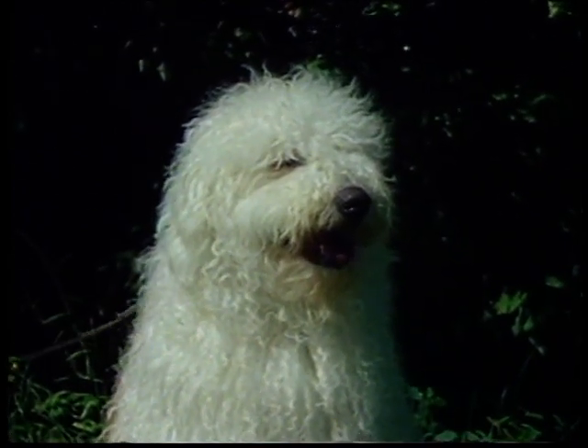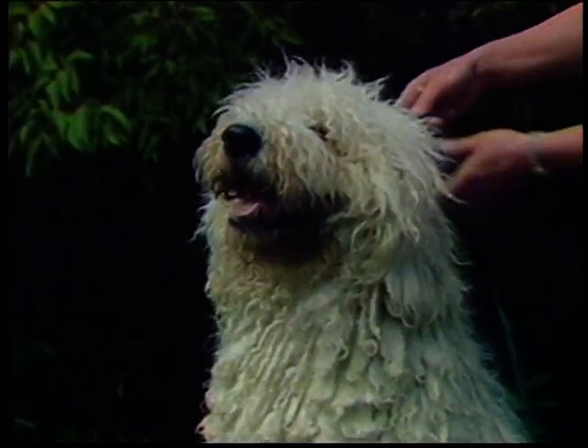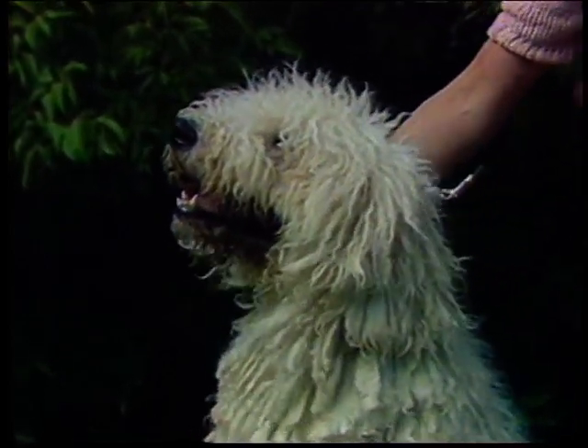The nose is black with wide nostrils. A dark gray or dark brown nose is acceptable, but not desirable. A flesh-colored nose is a disqualification. This nose is poorly pigmented, but is not a disqualification. Judges are unlikely to encounter the true flesh-colored nose that is a disqualification. This dog has a good black nose and the correct tight, dark lips. This dog's lips are too loose, and this dog's lips are poorly pigmented.